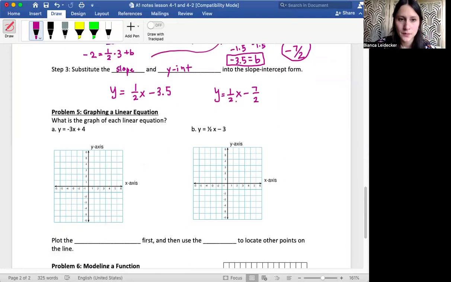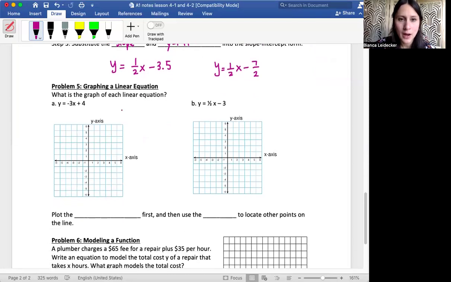All right, going down. What is the graph of each linear function? So we're going to graph these equations with a line by determining the information that we have. So remember, the big things is looking at these things right here. The m slope is -3/1, and the y-intercept is +4. We always start with plotting the y-intercept. Then from there, we can count our slope. It's going down 3 to the right 1, down 3 to the right 1. Then I can connect my points.